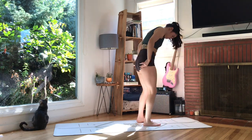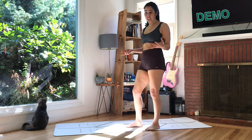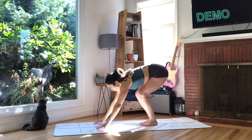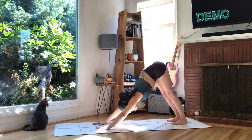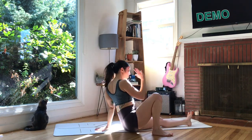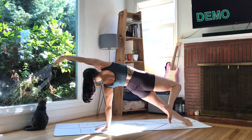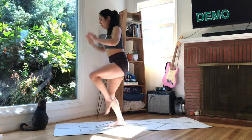Roll it up. While you are jogging in place or continuing to stretch, I'm gonna preview the four drills today. So we're gonna go downward facing dog, and then we're gonna pick up one arm and leg and just flip your body over. Flip dog, press it up, take this side plank step through, and then jump.